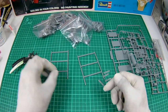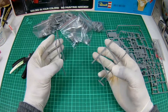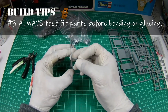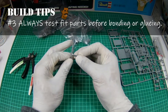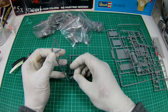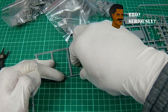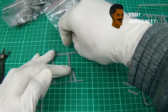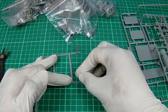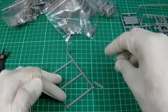Alright, tips. We can do tips that I find as I go along, or we can do tips that are generally known. I've heard that test fitting is the way forward. So let's test fit on a tire rack. Now, obviously, I wasn't expecting to do a time lapse putting together a tire rack, but hey. Oh my days.